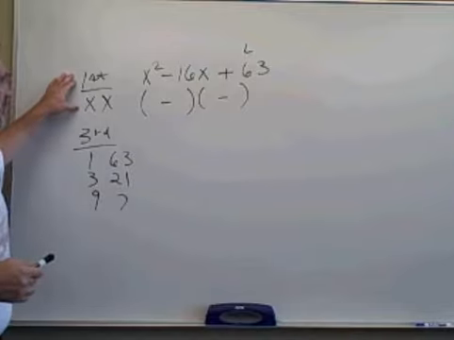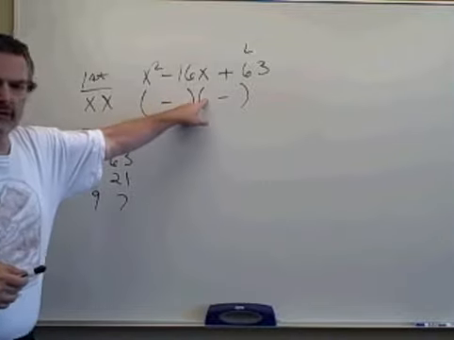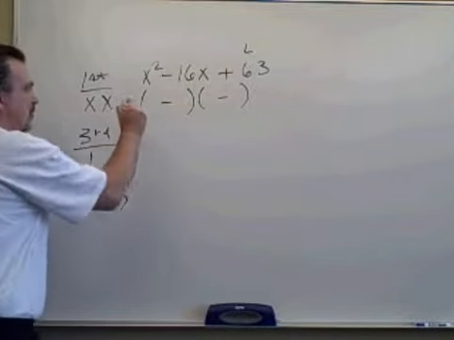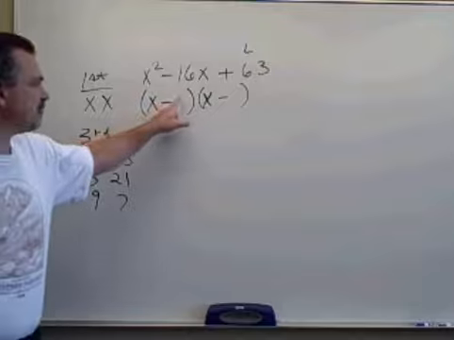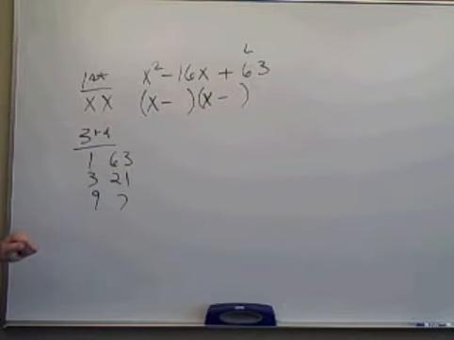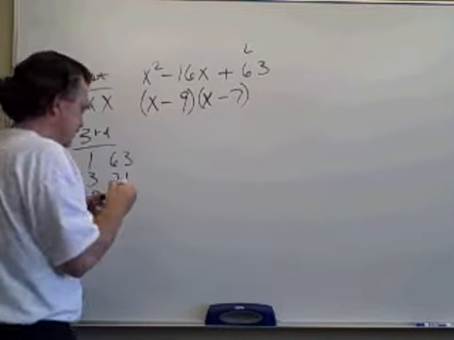Well, from this group, I put a pair in for the first positions of the binomials. Well, there's only one pair there. That's x times x. Now, from this group, I need to pick a pair to go into the second positions. And under the O and the I of FOIL, it will have to make minus 16x. Well, this is a pretty easy one to see. What makes it simple is because we just have one possibility for x, and it's x with a coefficient of 1. I think you can see that 9 and 7 could be used to make a 16, couldn't they, if we were adding them together? So let's try that and see if it works.